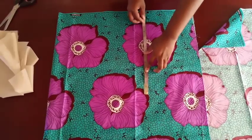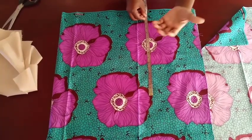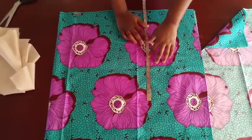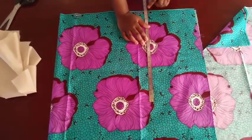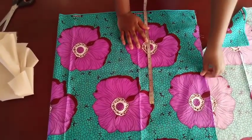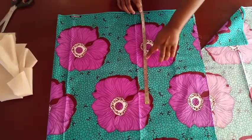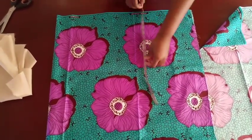The next thing to check is the length. I want my top to start at eight inches from my shoulder — if you want it to start at seven that's fine, but I want mine lower. My shoulder to waist is about 17, so I'm adding one extra inch for seam allowance, making it 18. So my top length runs from eight inches to 18 inches.